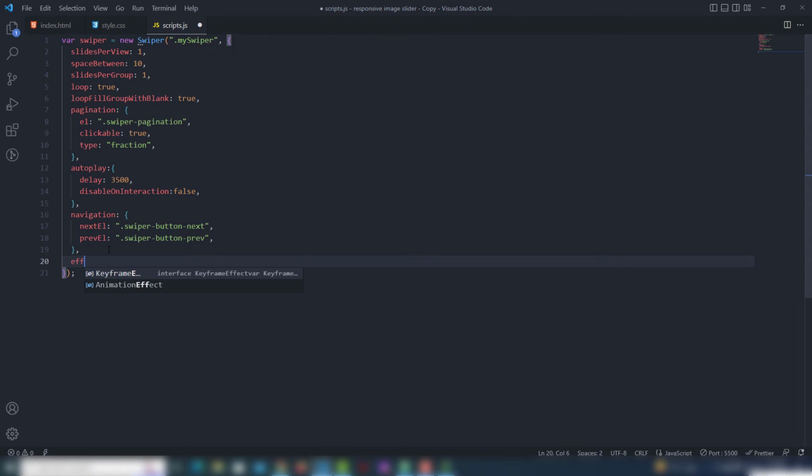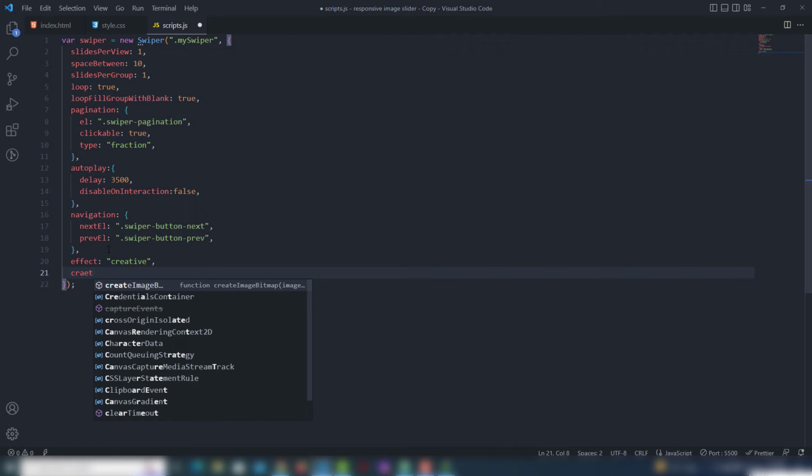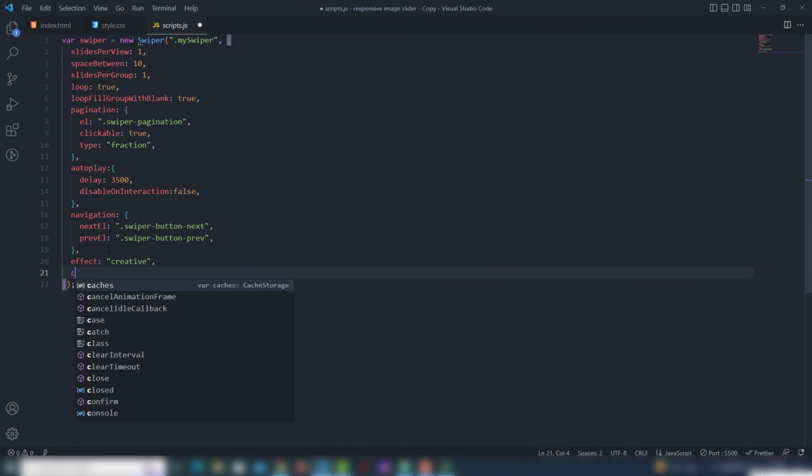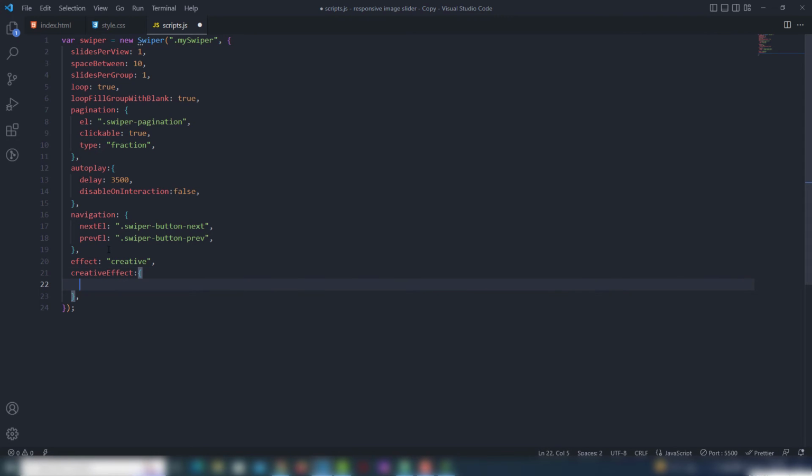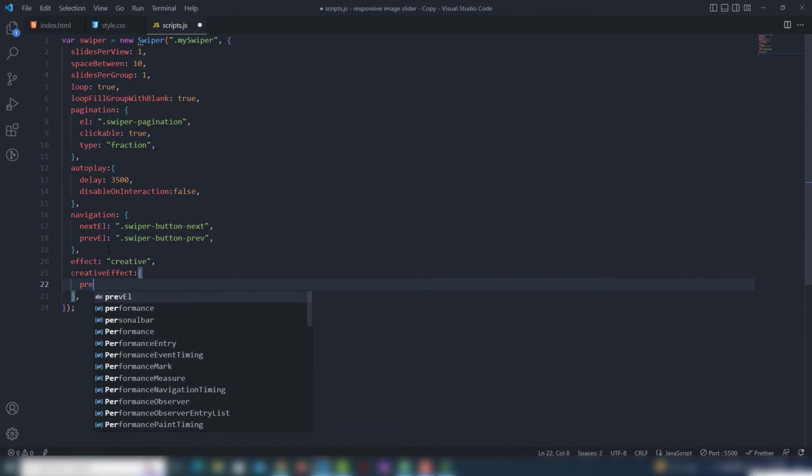So let's work on the effect. So the effect is creative, comma, then you need to use creativeEffect, colon, curly brackets, use comma, and inside there you need to use which effect you will use.